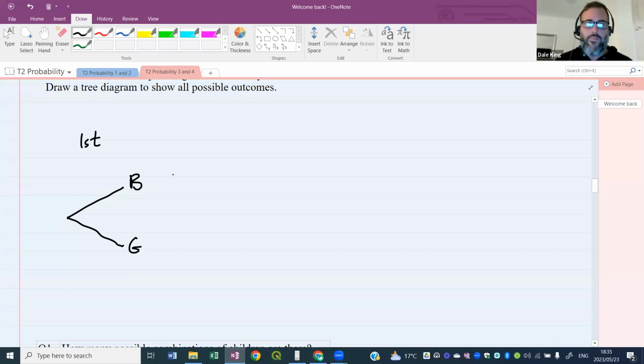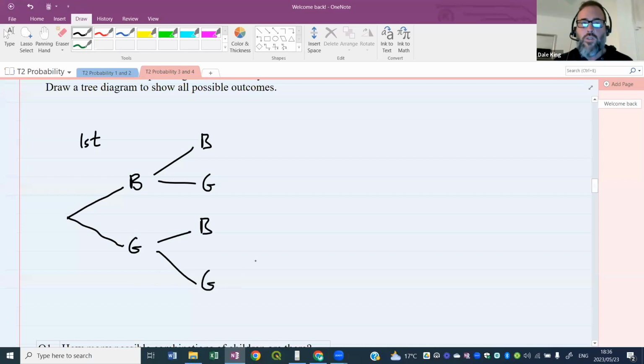Okay, now let's pretend you have a boy for the first child. So you've got your boy and you have your second child now. Your second child could be a boy or a girl. So for the boy branch here, which is this top one here on yellow, I'm going to draw on there another option. Once we have the second one, again, we have an option of a boy or a girl. Or you could have had a girl first. Come down to the bottom branch, the girl, the G. When you have your girl first and you have your second child, the option again is to have a boy or a girl.